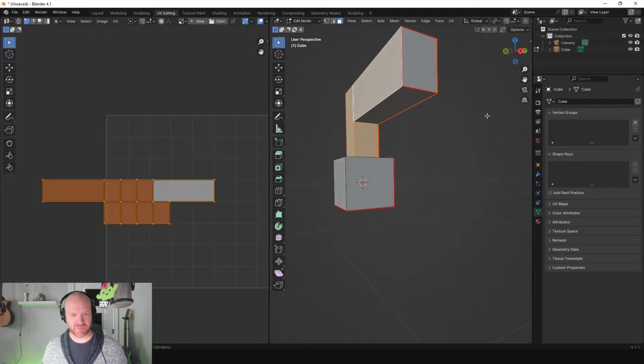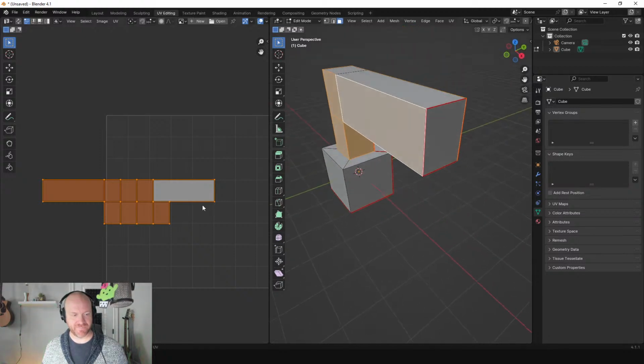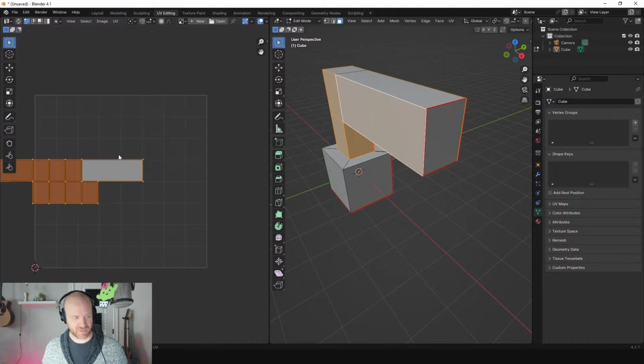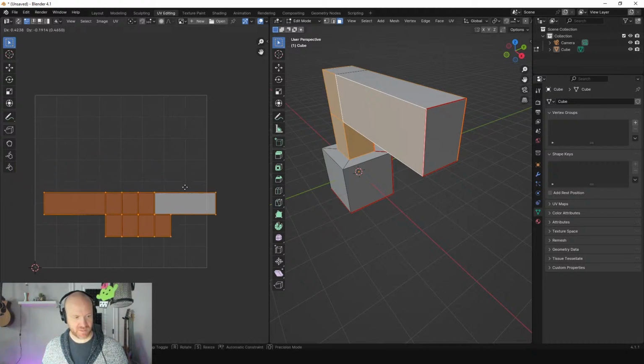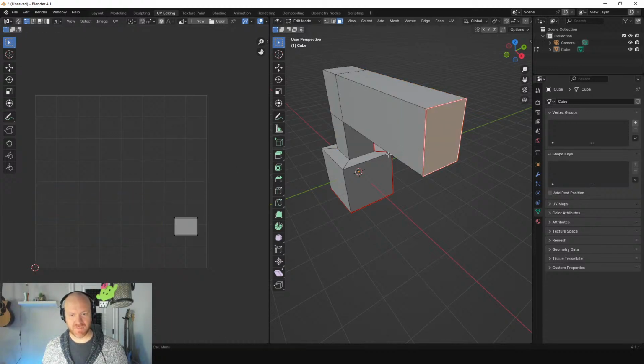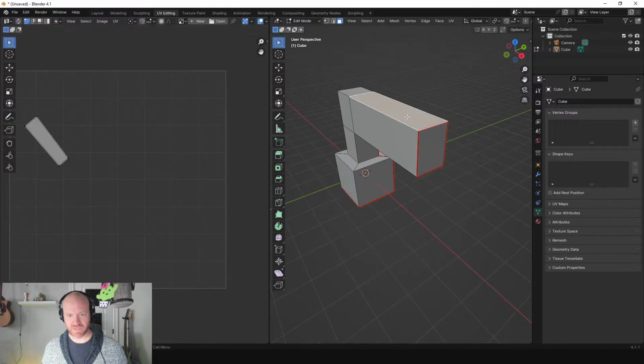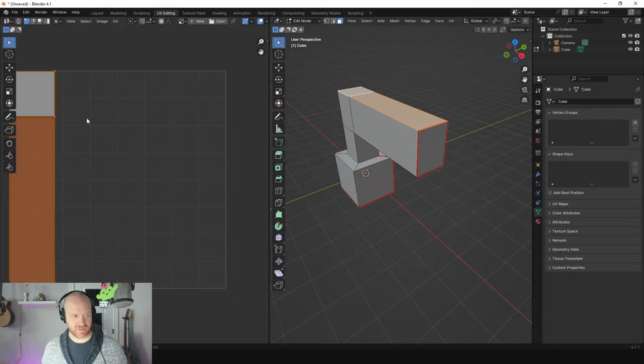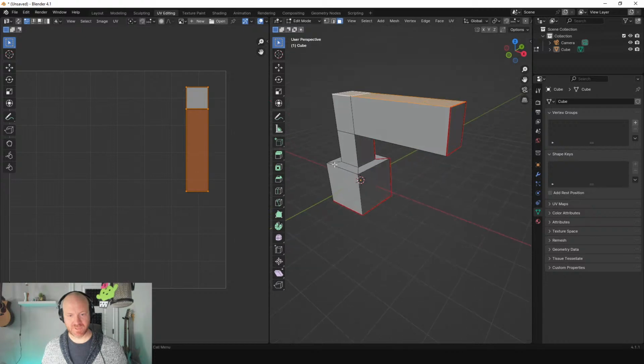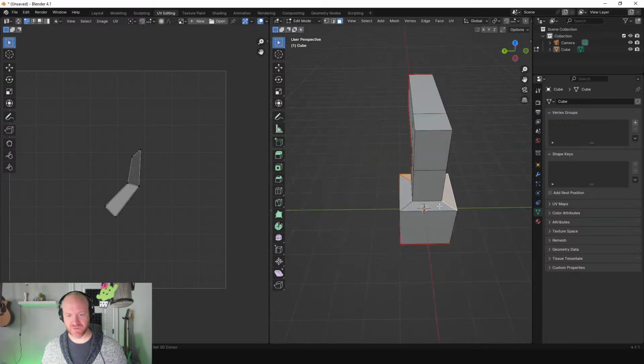Yeah, so we have everything but this bottom plane here. And then this one. And then these two we can unwrap. Those probably need to be scaled down a little bit, and I think that's fine. And then these four should be unwrapped together.